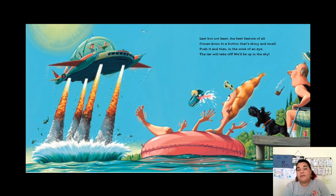I probably would make the same face as the lady and the man. And the dog looks like it's barking at the car, and the lady's sunglasses popped out and her drink is spilling. The man's pipe came out and his hat's in the air. I would probably have that same reaction if I saw a car popping out of the water and flying into the sky.